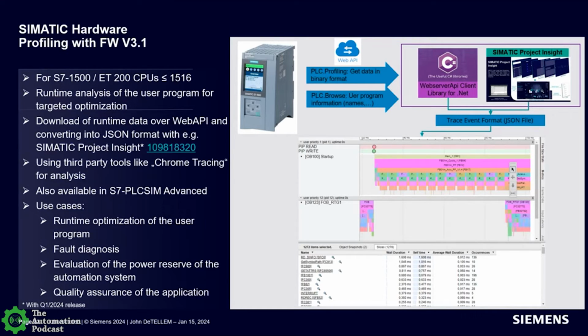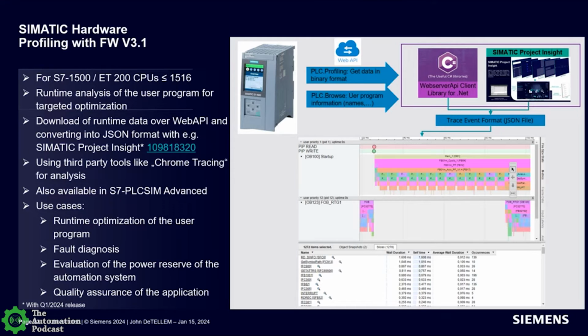So with this new firmware 3.1, available now for most of the 1500s hardware platform, not all of them, you have to have the v18 hardware. If you get the 3.1 firmware, there's some information that can also be pulled out of the PLC. This can help you debug and troubleshoot the cyclic OBs that you might have set up for safety or motion or PID and process control. You can really get into some of the stuff that helps you optimize that runtime program in the PLC and understand what the interrupts are set up for. So those are kind of the big ticket items.